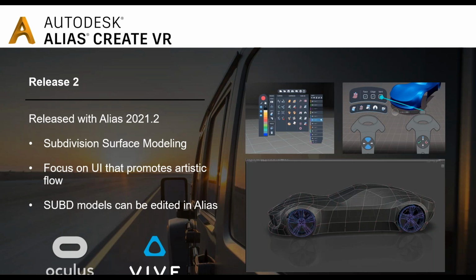You have 2 controllers and a certain number of buttons. We've tried to stay away from providing an overly large number of toolboxes, dialog boxes, and slider boxes, and all these different things that can pop up in order to change settings or change tools. We allow a lot of that to happen organically as the designer is modeling. I'll show you some examples of that.